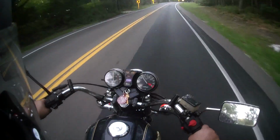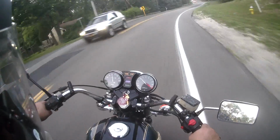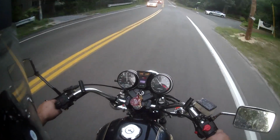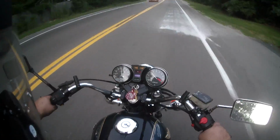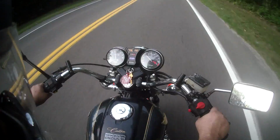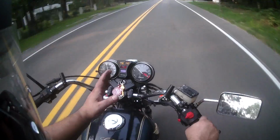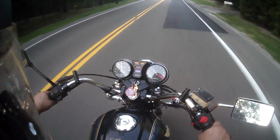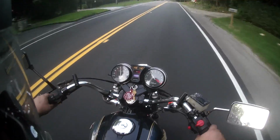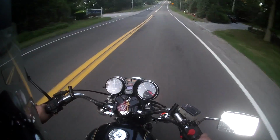For one thing, I don't know if he was the guy who traded with me or the original owner, but someone had crashed the bike at some point. I feel the right foot peg is bent up a little bit. I think either the triple tree or the forks are misaligned, because I can see that it's a little cockeyed to the side. It has some odd ends. It's leaking oil. He gave me a whole bunch of gaskets to put in it.